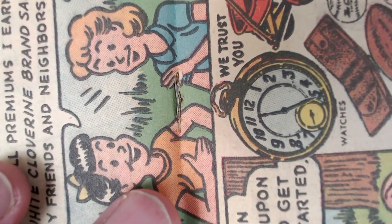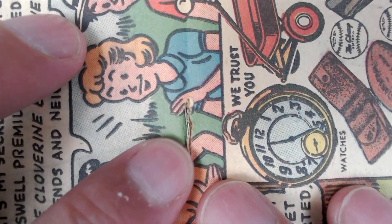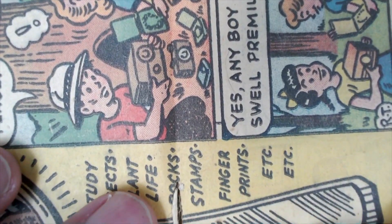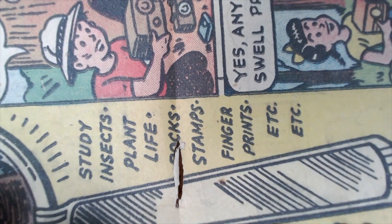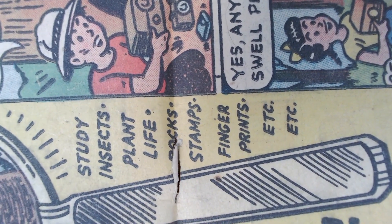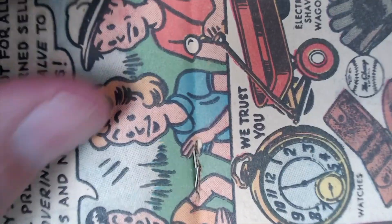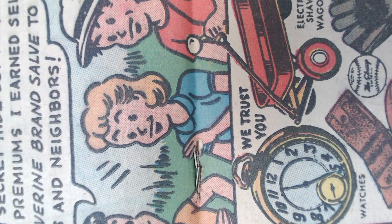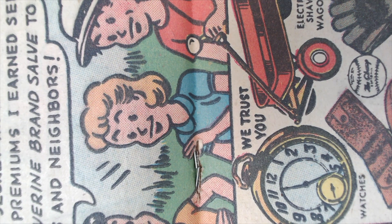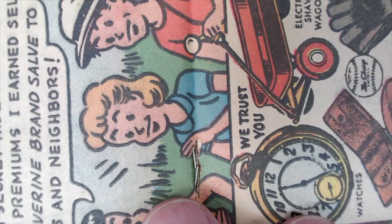We're going to move in here. This is the inner wrap, as I call it. What we have here are our staples poking through. This inner wrap has got some tears in it, and this one is completely torn through — there's a hanging piece of paper there, which we'll try to salvage. We're going to reinforce this from the back side. First things first, let's get the center wrap off. I'm going to put my close-up glasses on so I can see.